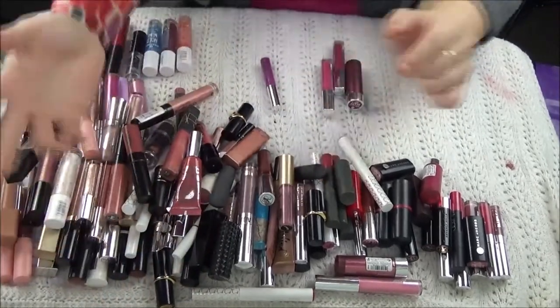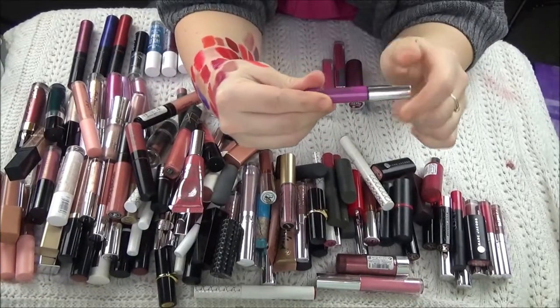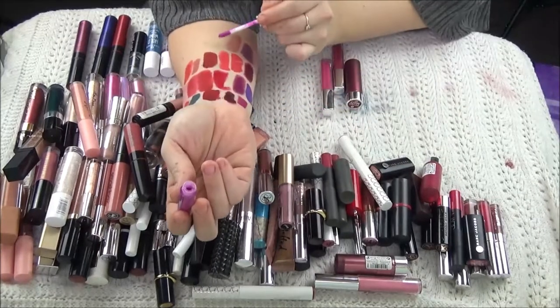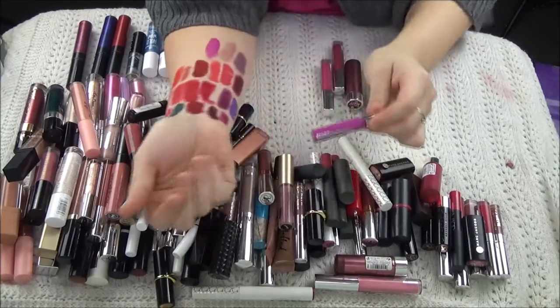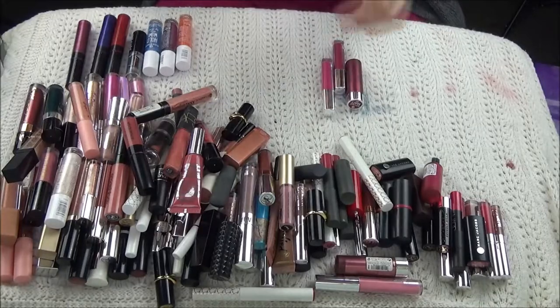Ooh, it is like really, really getting there. These are really new to me. This is the Velvet Mousse from Hard Candy. There is no name. I have a few of them in my collection from Christmas packs this past year. It's an okay formula. It's not my favorite, but it's okay. I want to try them for a little bit.